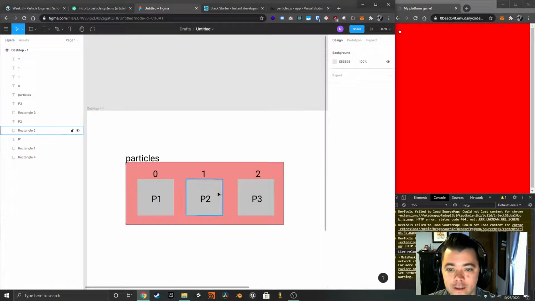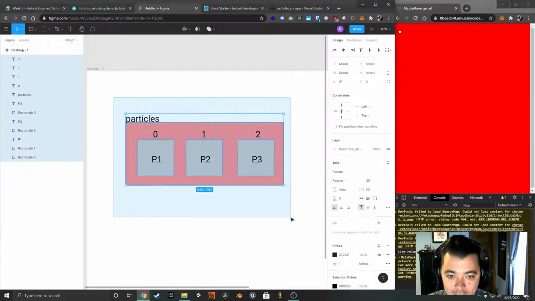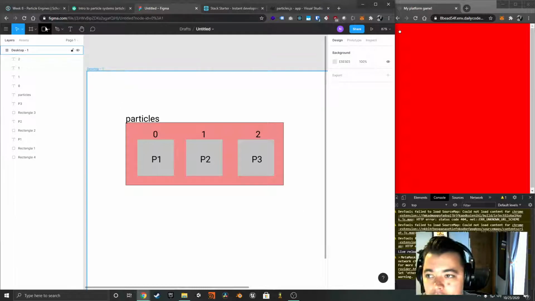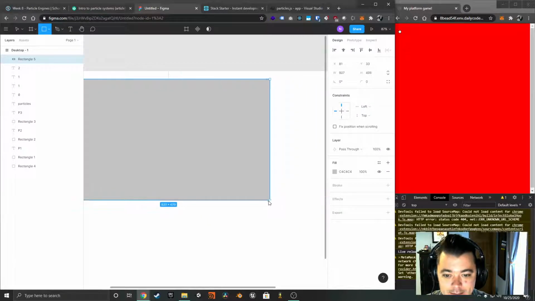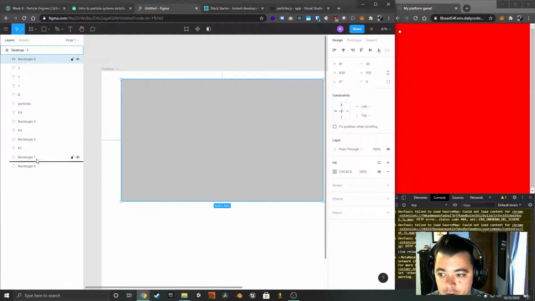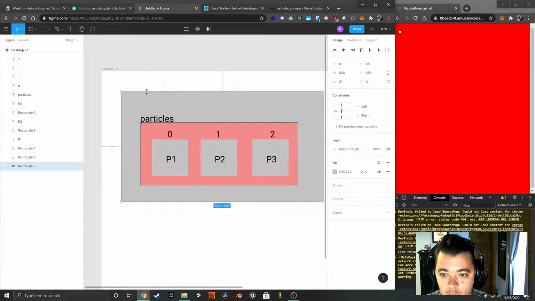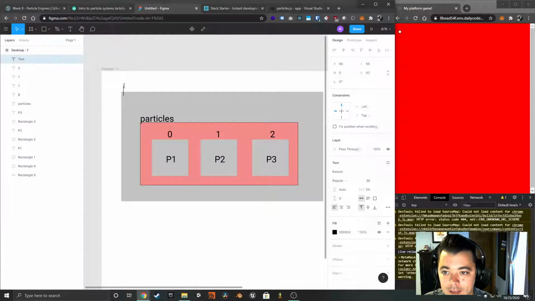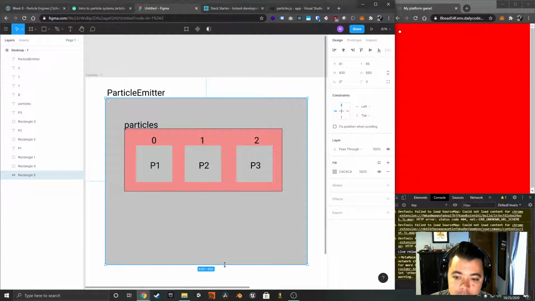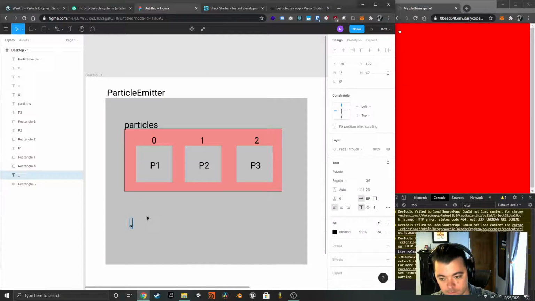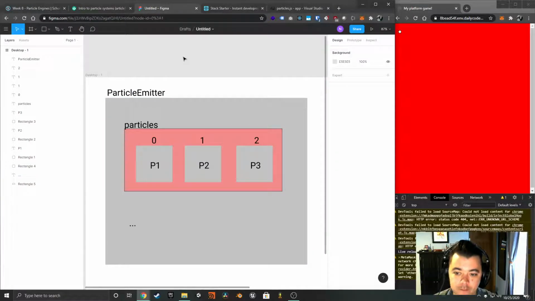Now, if we wanted to get a little crazy, this array is actually sitting inside of our particle emitter. So if we wanted to zoom out a little bit more, get a little high level with it, you could say that this is inside of a larger rectangle here that is our particle emitter, right? So this is now our particle emitter. And inside of our particle emitter, we can have a bunch of things like other functions and other arrays and things like that, right? So we can put a dot, dot, dot. We can have other things inside of it.